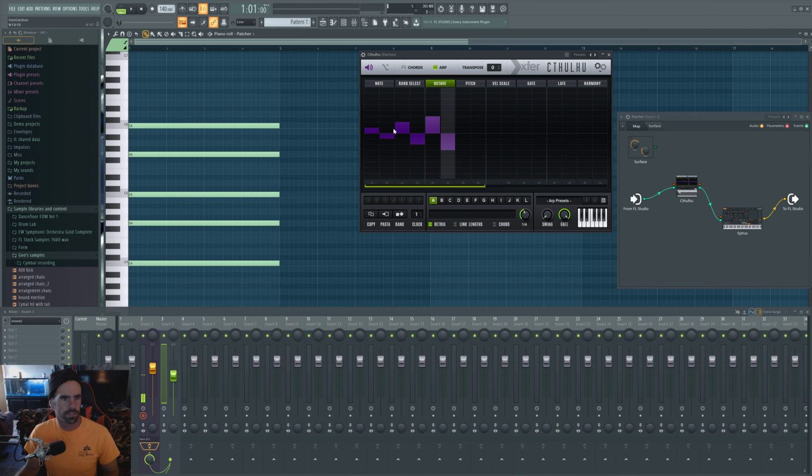Control, left click zeroes it all out real quick. All right, so then there's pitch as well. And so per note, you can change the pitch. Let's say, for example, you want to do just perfect fifths. Actually, what's real cool to show you is, remember I talked about the link lengths, since it's unchecked. And let's just say that you want to, I think this is adding, if I remember right.